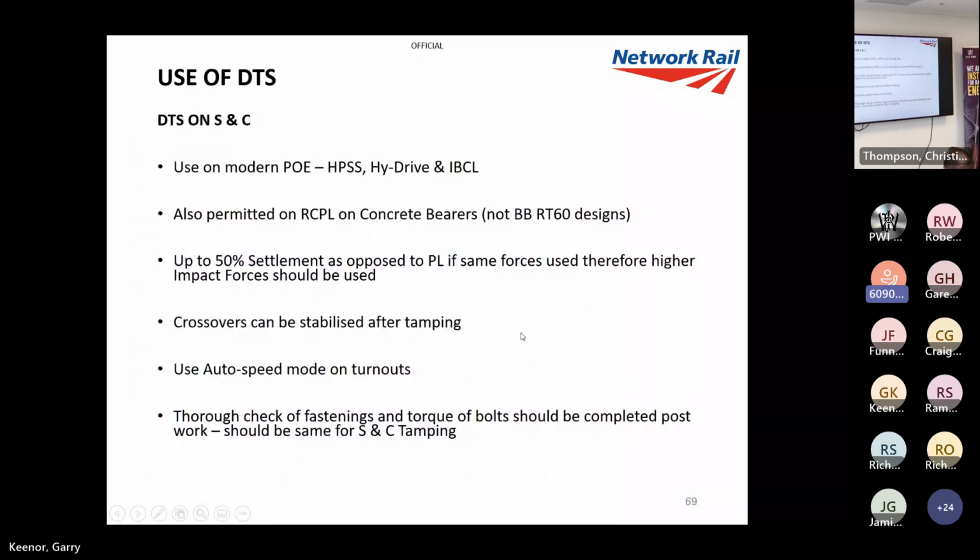Yeah. DTS on S&C had a bit of a battle with technical authority on this one, but managed to get it passed on modern PoE, HPSS, high drive and inverter clamp lock systems. We could also use it on conventional clamp locks, rail clamp point locks, provided they're on concrete bearers, but not the Balfour BERT60 designs. There's three Balfour BERT60 designs, two of them incorporate elevated fastenings.